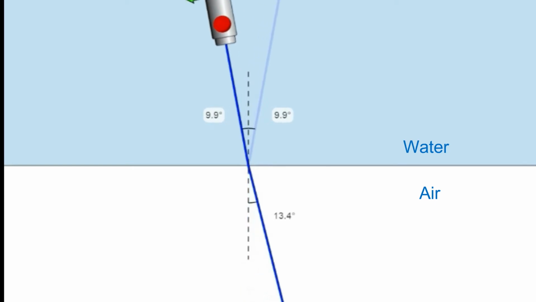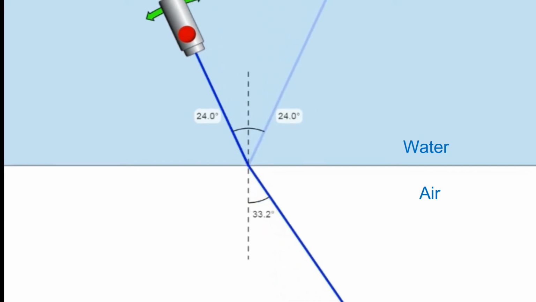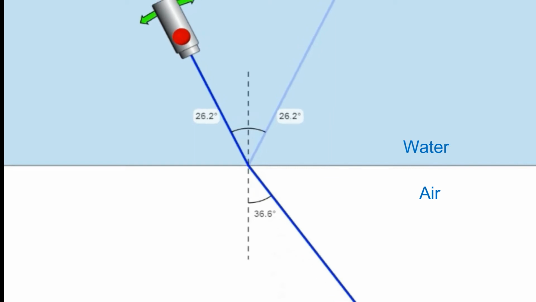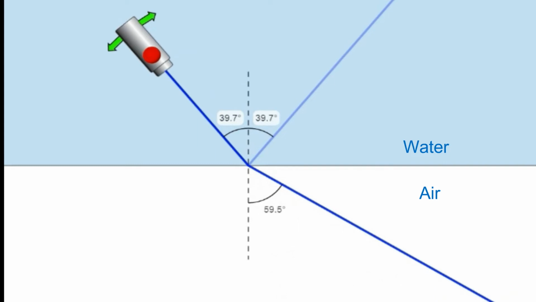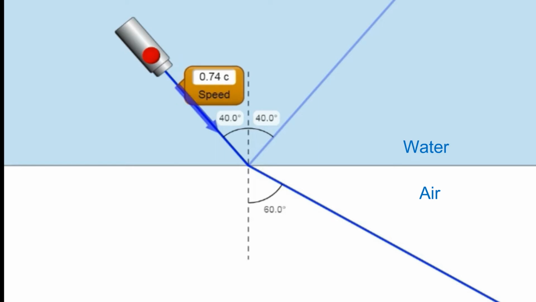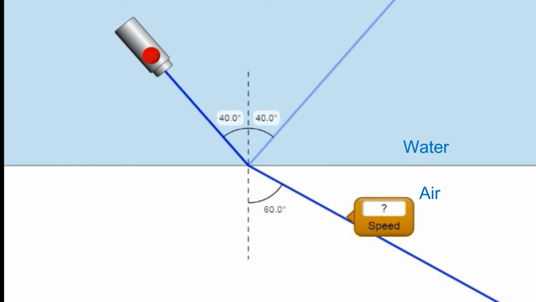Now look at what happens when light moves from a denser medium to a rarer medium. When it moves from water to air, look carefully at what happens to the angle of refraction. Is the angle of refraction greater than the angle of incidence? Yes. See that the angle of refraction is greater than the angle of incidence. What does it mean? It means the light is bending away from the normal. So why is the light bending away from the normal? To explain this again, we need to consider light as a wave. Then we can understand why the light is bending away from the normal.